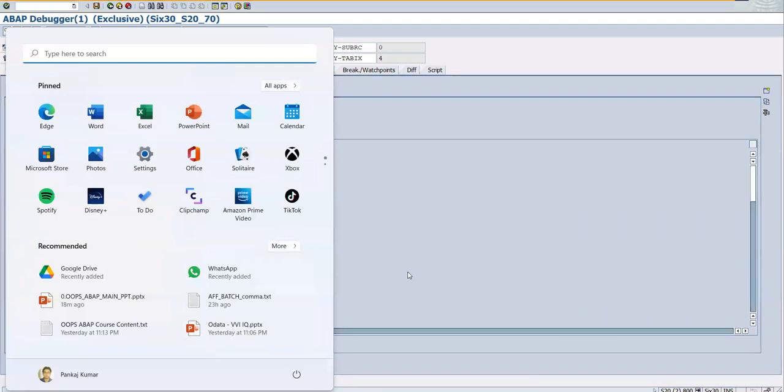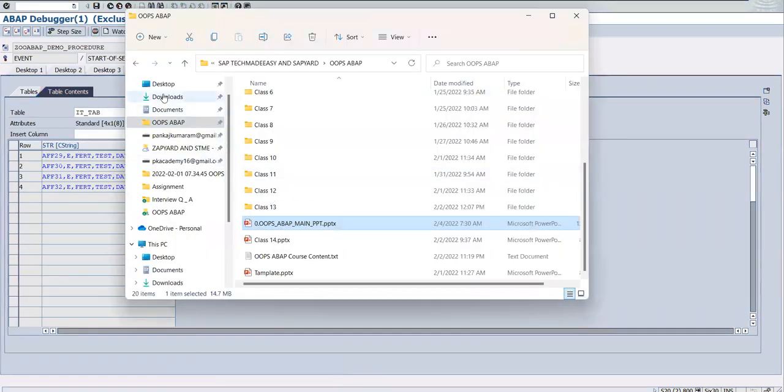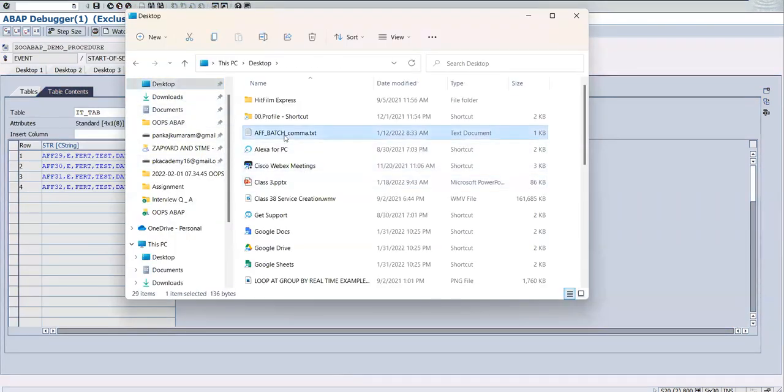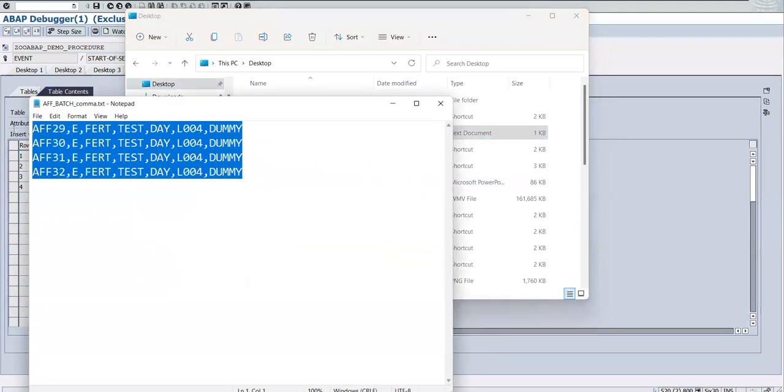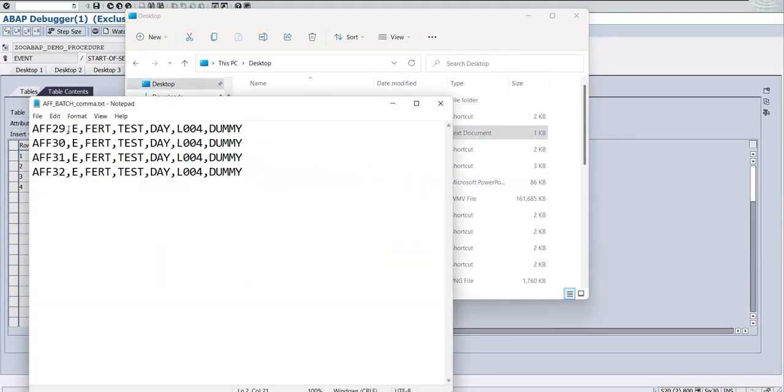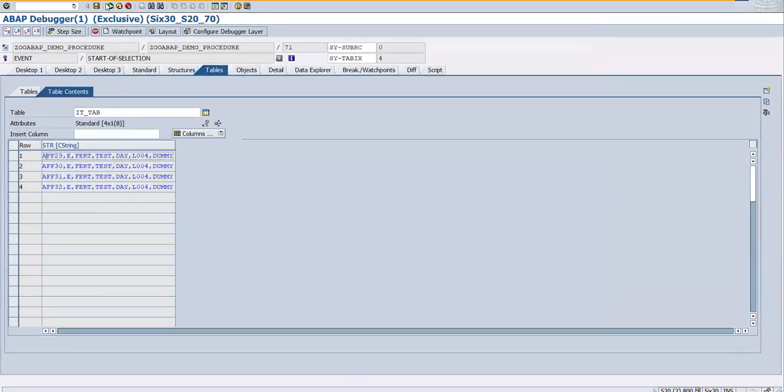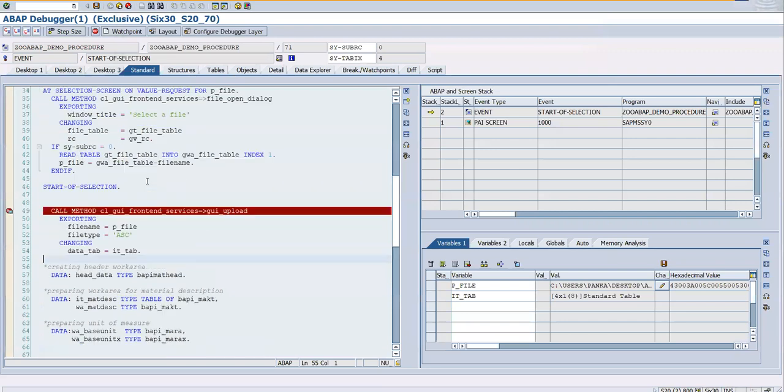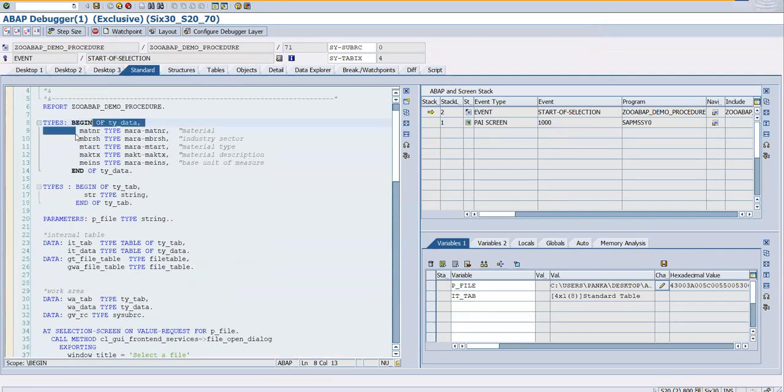If I can show you the data on the desktop, let me quickly show you. Go to the desktop, and see, in the same way it's coming, right? This is my material number, this is the industry sector, this is material type, and this is description, and this is another field. Again, we can see from here: material number, industry sector, material type, material description, and unit of measure.